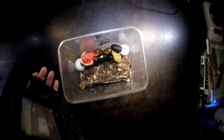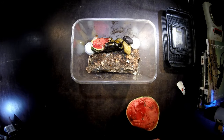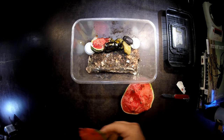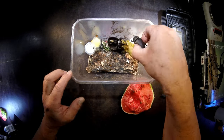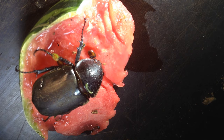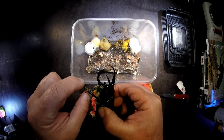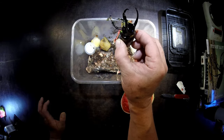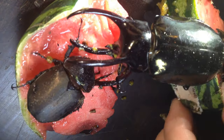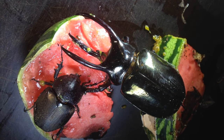So here is our pair of Chalkosoma Atlas that I would like to put into a breeding box so the female can lay her eggs. Let me show you both of them. First, this is the female. And now let's take out the male as well — he's a nice one. Sometimes they swing their forelegs as if they want to catch something. He doesn't like being held this way, of course. So here is our beautiful pair of Chalkosoma Atlas.